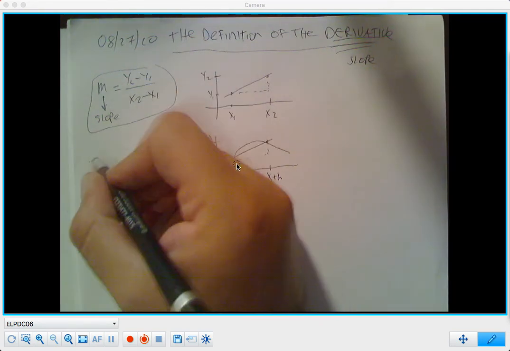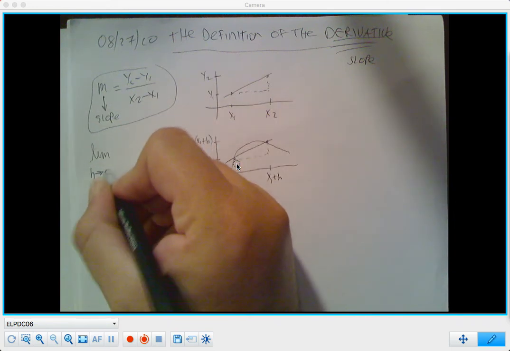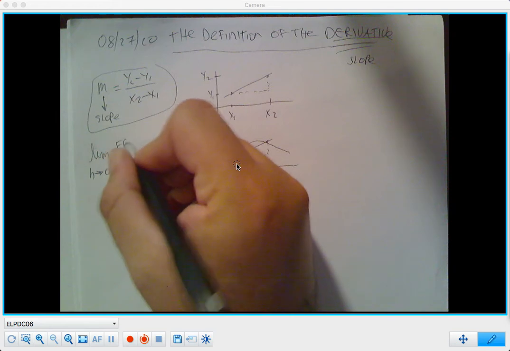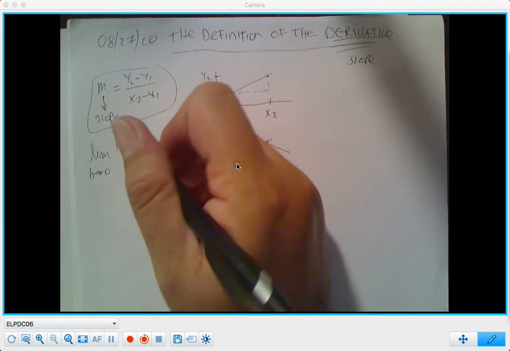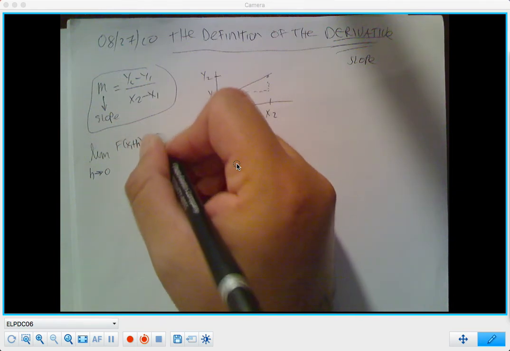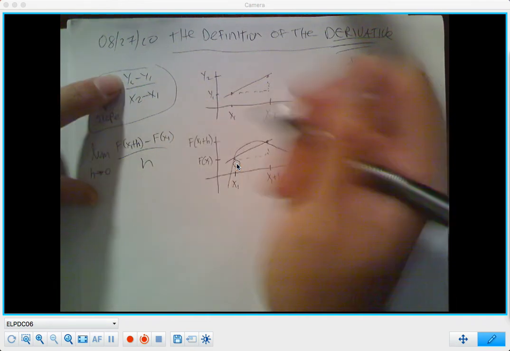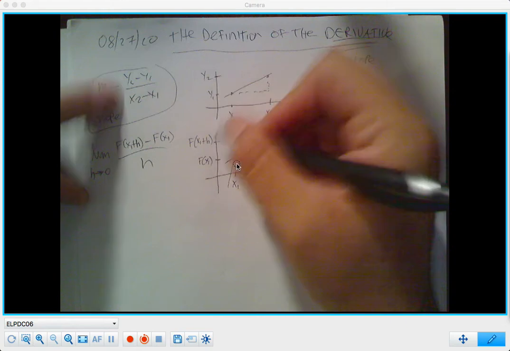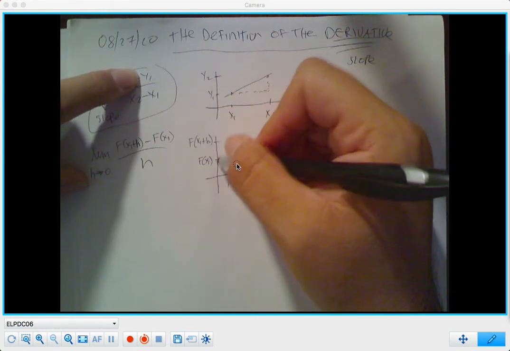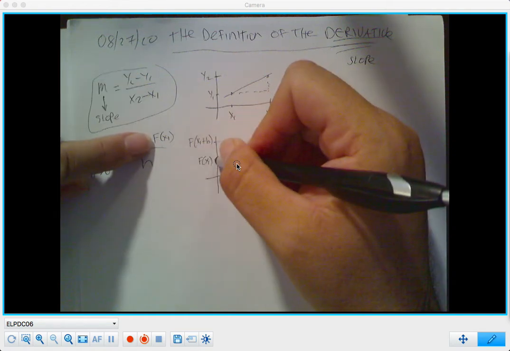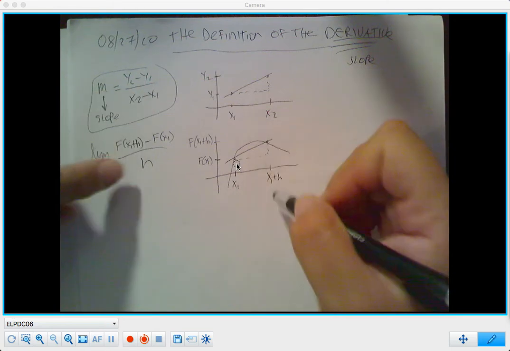So instead of writing it like this, we write it the limit as h approaches 0 of f of x1 plus h minus f of x1 all over h. So now look, y2 is the top, which is f of x1 plus h. y1 is the bottom, so this would be f of x1. And then the bottom, you would say, well, what happened? This was x2 minus x1, and here you only have h.